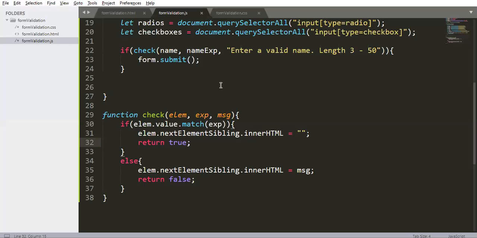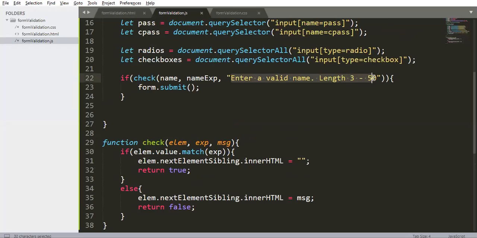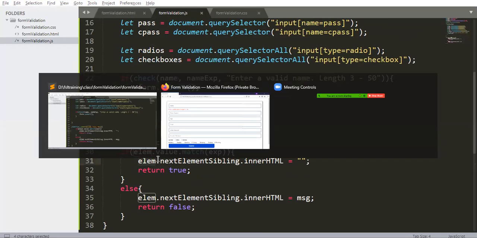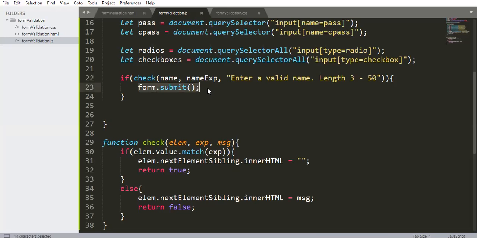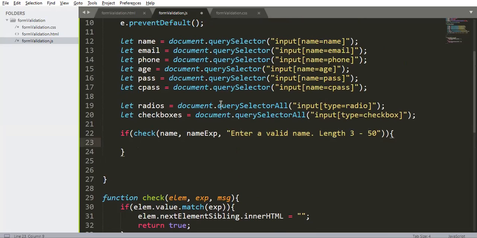This message, which I have passed here, is written in the nextElementSibling of the element, that is the span tag after the input tag. I have to do the same with all the other fields also. Let's check for the next field, that is phone.